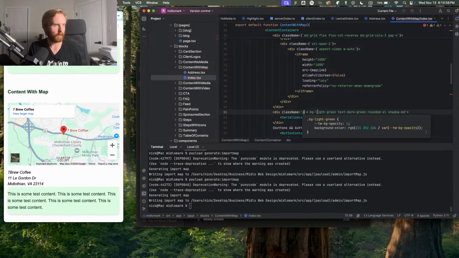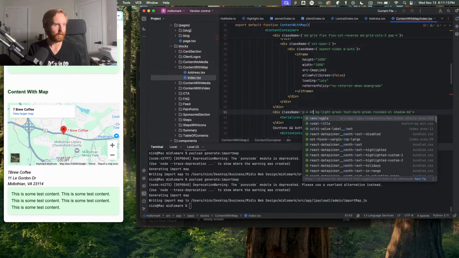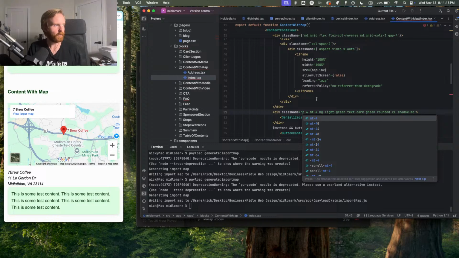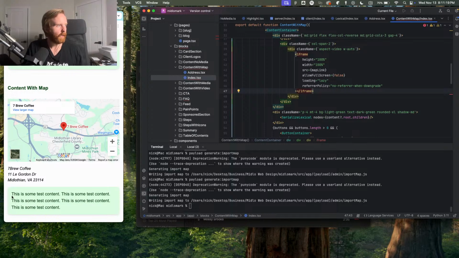So if we do P4, that adds a little bit more space in between. And so beyond the P4 there, we also need a bit for the top. And so we want to do a margin top of, we'll say 4 again, just to keep things a little bit more clean. So now, while the edges of the text don't line up, at least the box lines up with what's going on here.